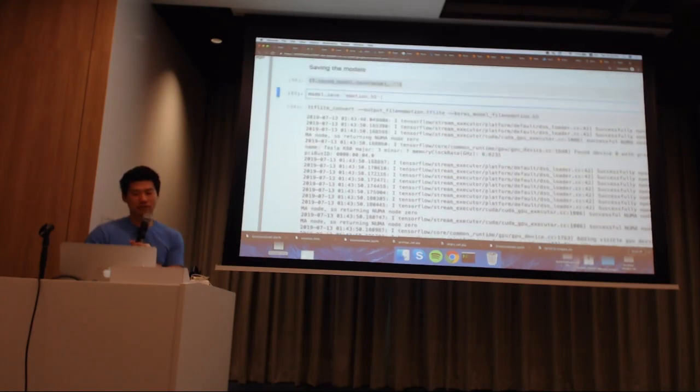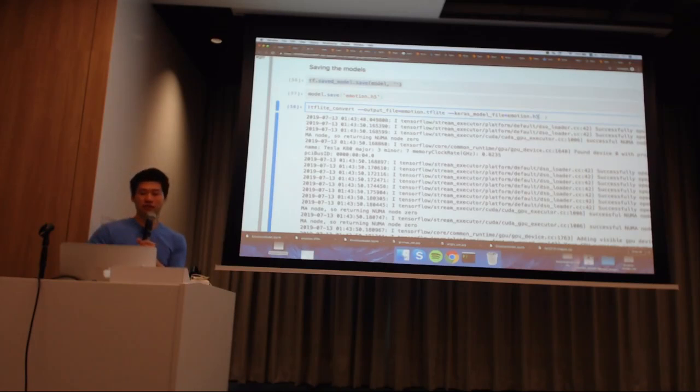And then for the purpose of devices, you can do a conversion from your, let's say, my emotion.h5 file, and then I do a tflite convert in the command line and just convert it to an output tflite file. So this can be used for serving on devices.